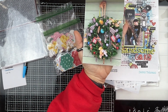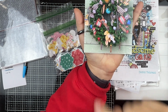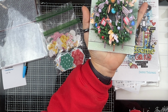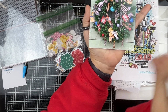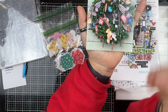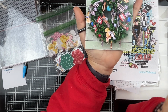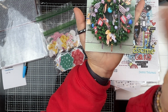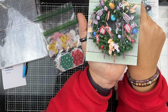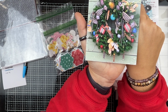So this photo was taken at the Animal Kingdom. We were walking back to the bus, and this was on the end of one of the little buildings. And I'm not really sure what is in the buildings because they're not open. It's more like a little shed. Maybe it's where the electrical stuff is for all the lights and whatnot down there. But I fell in love with the details, the decorations. This wreath screams Animal Kingdom.